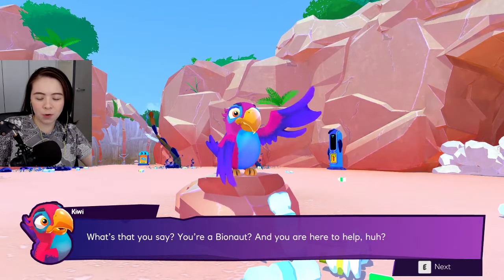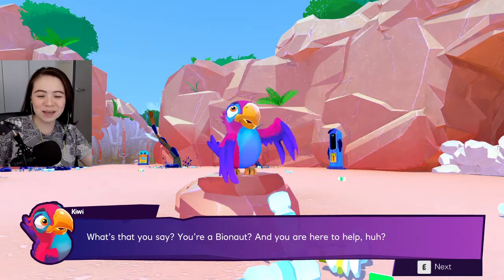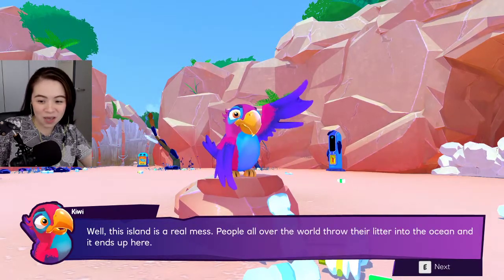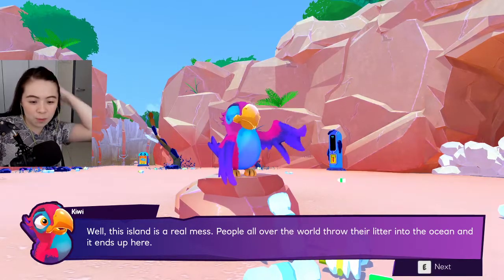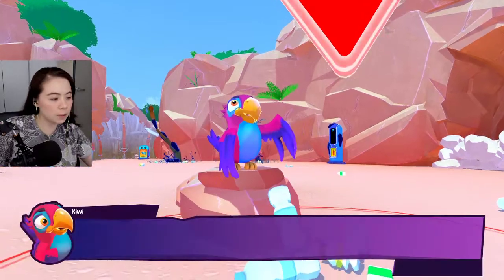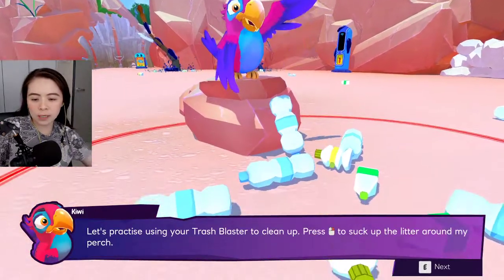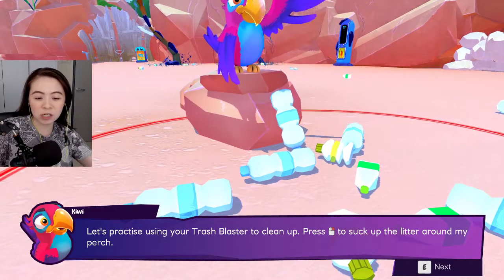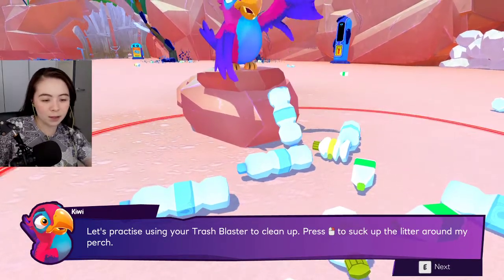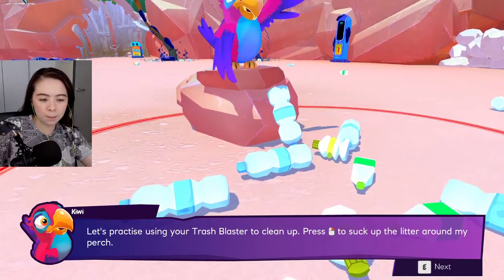What do you say, you are a bionaut? What's a bionaut? And you're here to help? Yes, I guess. Well, this island is a real mess. People all over throw their litter in the ocean and it ends up here. Okay. Let's practice using your trash blaster to clean up. Press right click to suck up the litter around my perch.